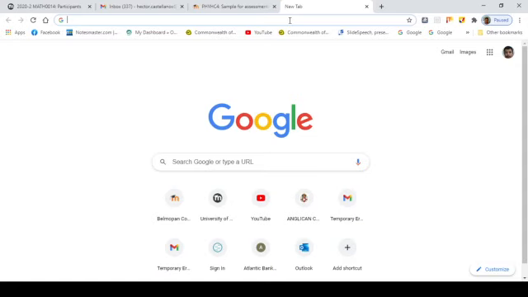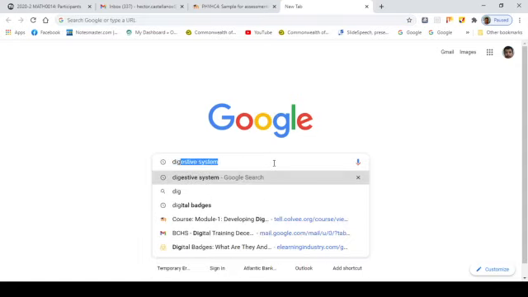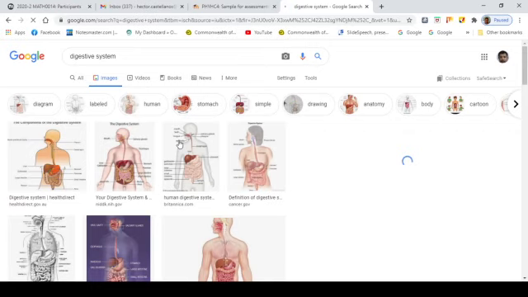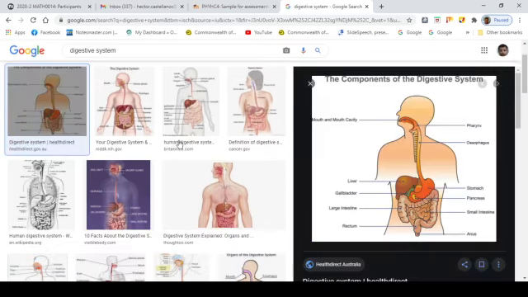So I'm going to use the digestive system. So let me put here digestive system and I click on that, and therefore the image will then come up. So let me choose anyone, choose this one. Okay, so when I choose that one there, that's the picture which I want on my diagram or on my assessment. Okay, so when you have that, then that is what you will be labeling.